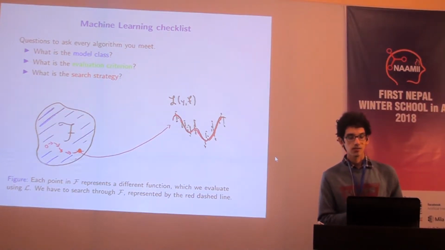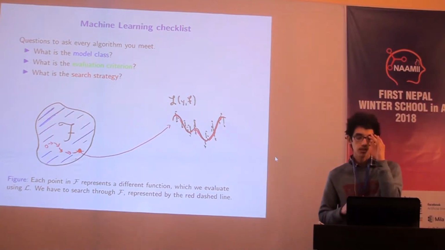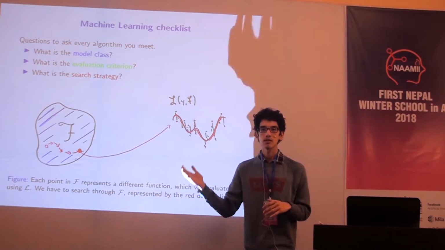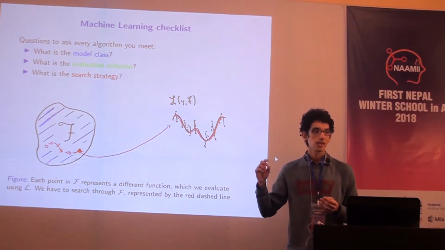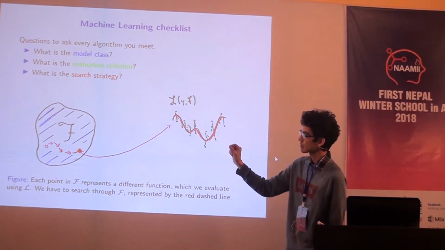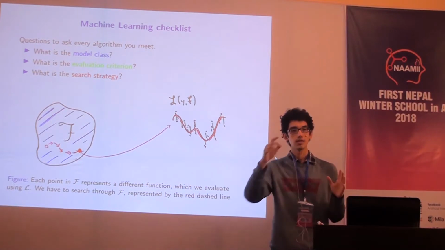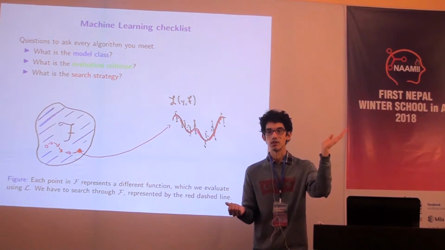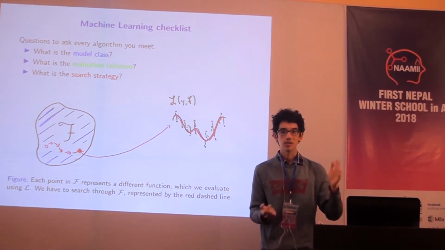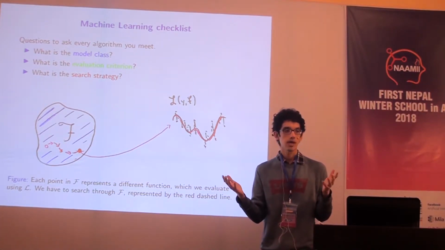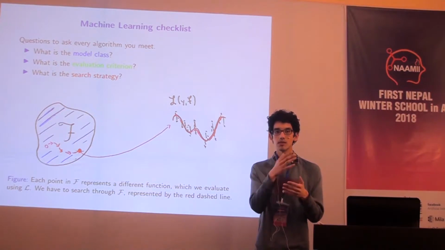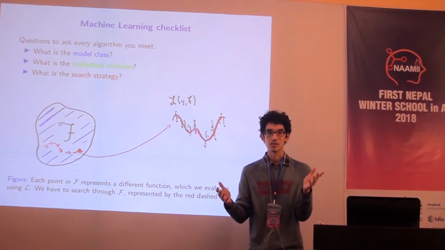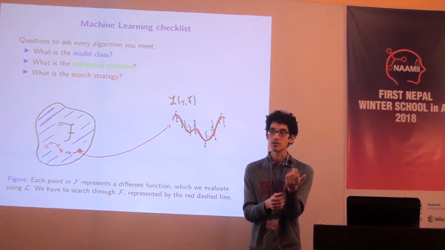Graphically, the way I visualize this is: F is some class of parameters or class of functions, where each point in F would be one fitted function that you would use in the real world, right? There's a huge class of functions, like yesterday, the mixtures of logistic regressions. There are many versions of those mixtures of logistic regressions. It's hard to find one that actually fits your data, right?